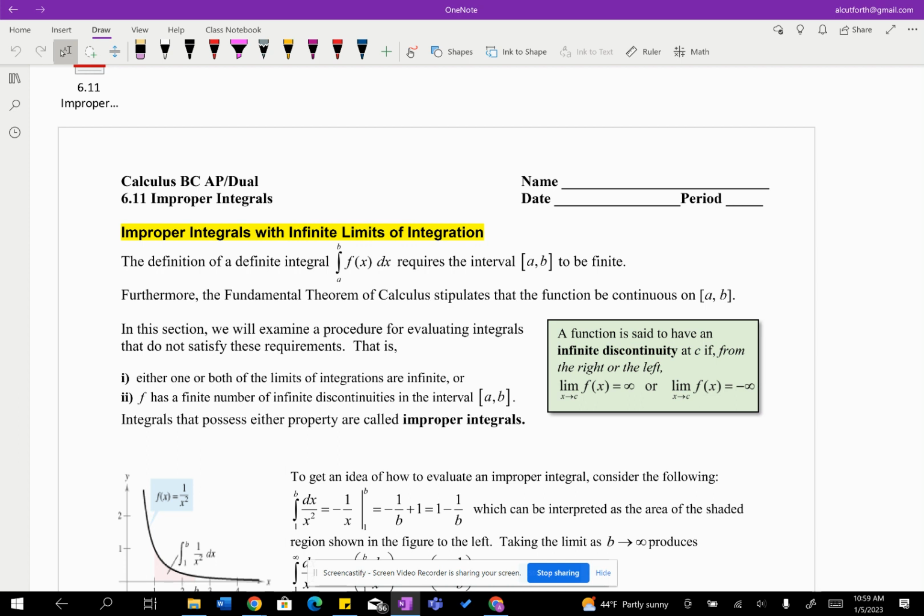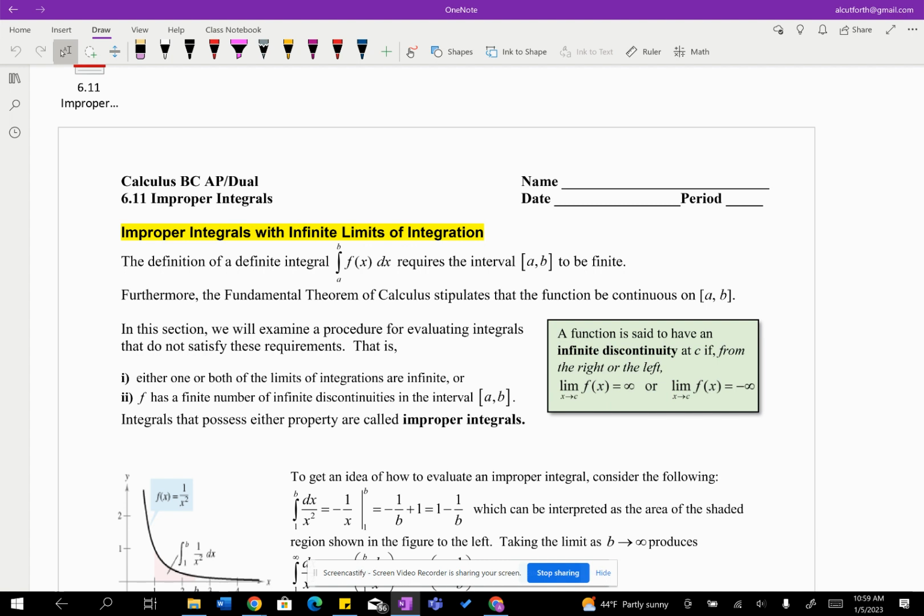Two of those things were, one, when you had a definite integral, the function inside had to be continuous in order for you to evaluate the definite integral with the fundamental theorem of calculus. Because if it jumps, or has a big vertical asymptote in the middle, you can't just find the area under that curve by the normal rules. So we're going to address that today.